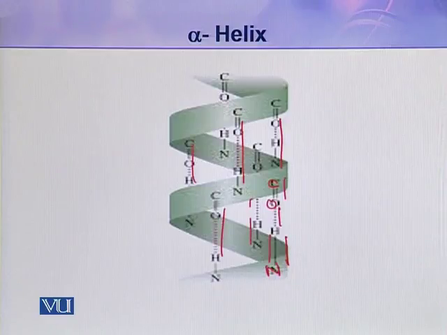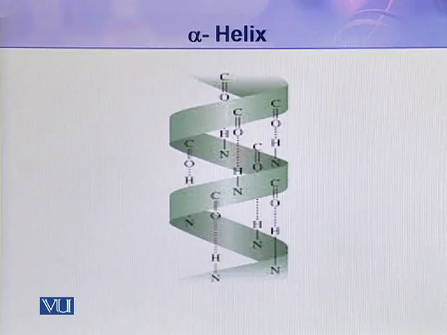So this helix uses the full potential of hydrogen bonding of the amino acids, and normally one amino acid is making a hydrogen bond with the fourth amino acid next. So the first amino acid will make a hydrogen bond with the fourth one, the second amino acid will make a hydrogen bond with the fifth one, and so on. So in this case, all the amino acids are hydrogen bonded, and this structure becomes a very stable structure.